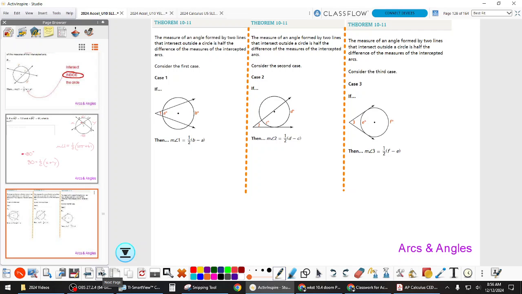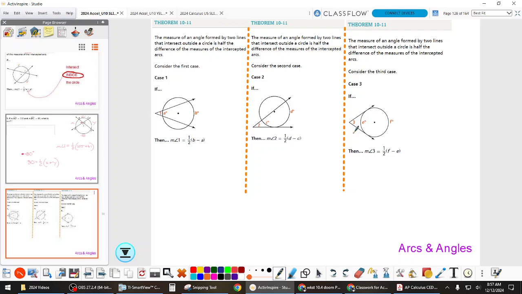Alright, so this is the exterior ones. There's 3 cases. I'll draw them with you in your notes, but just take a look at the difference. Like this is 2 secants from a common point intersecting with the center inside of it. And then this one, it doesn't have to have it in, it could be anywhere like that. So secant tangent and then tangent we already did.